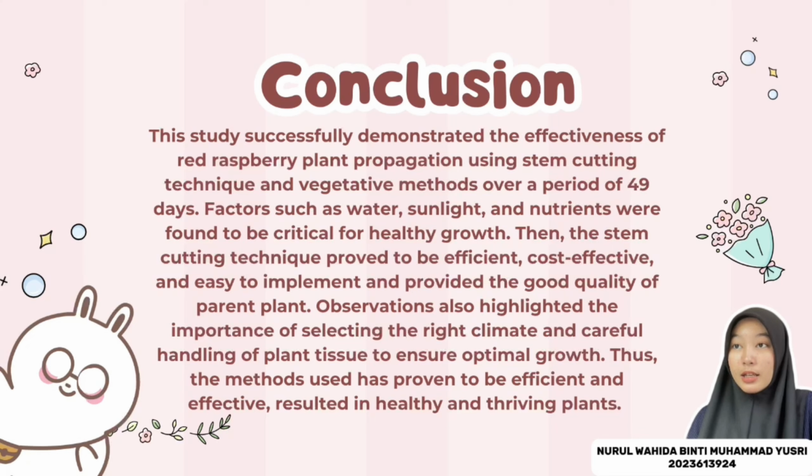In conclusion, this study successfully demonstrated the effectiveness of red raspberry plant propagation using stem cutting and vegetative methods over a period of 49 days. Factors such as water, sunlight, and nutrients were found to be critical for healthy growth. The stem cutting technique proved to be efficient, cost-effective, and easy to implement, and provided good quality plants from the parent plant. Observation also highlighted the importance of selecting the right climate and careful handling of plant tissue to ensure optimal growth. Thus, the method used has proven to be efficient and effective, resulting in healthy and thriving plants.